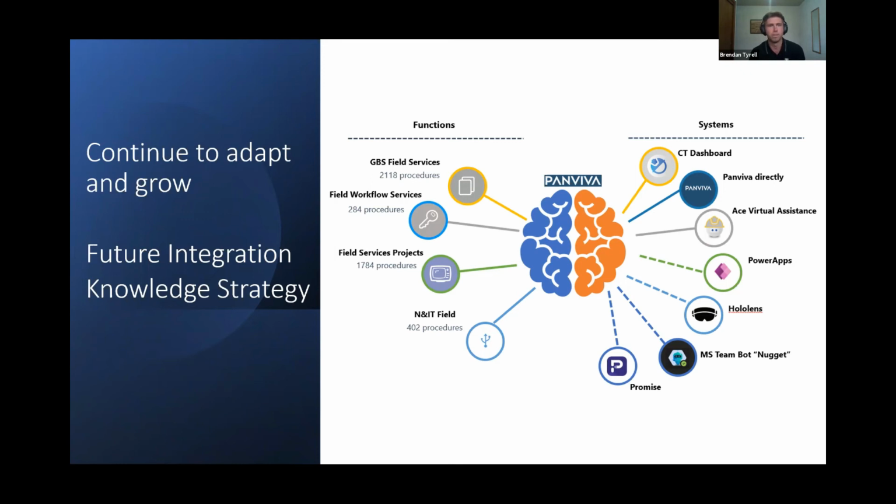So you can see down on the left-hand side now, we've got 4 separate business units that are all operating in our one sort of product, with Panviva there in the center. And then on the right, it's sort of not limiting myself to the scopes that we have originally. So we've got the CT dashboard, which is our testing diagnostic tool. There's the office-bound staff that access Panviva directly because they get all the benefits out of that functionality. And also our chatbot, which is calling the same APIs so that we've got some consistency with what we're sending.